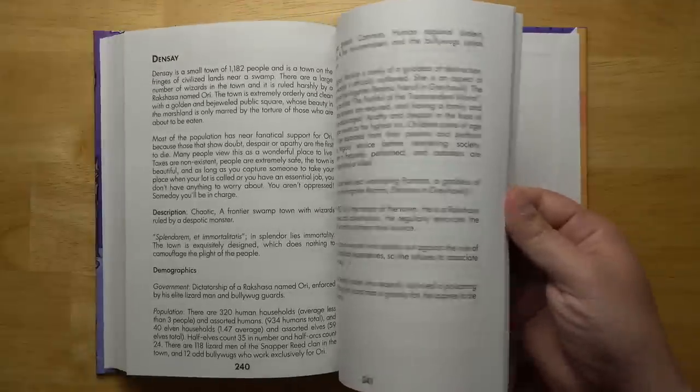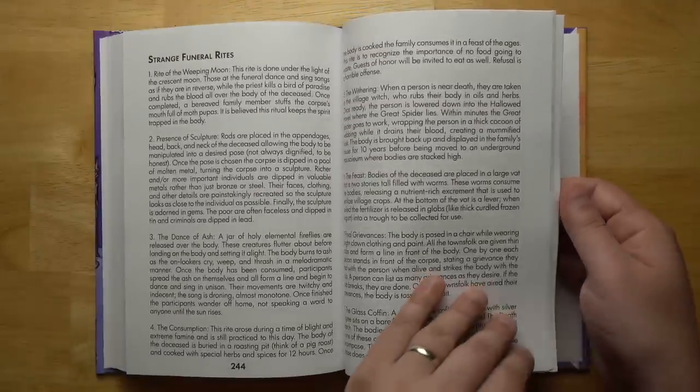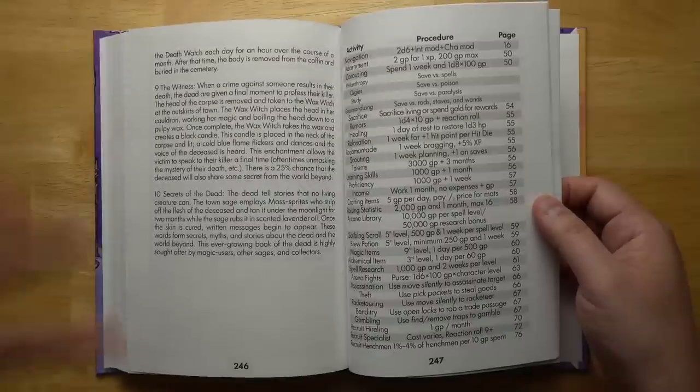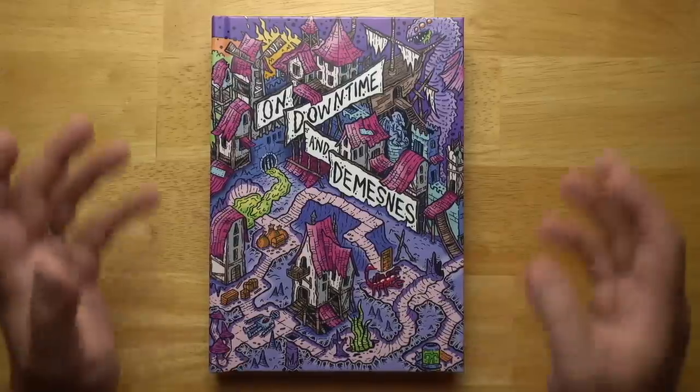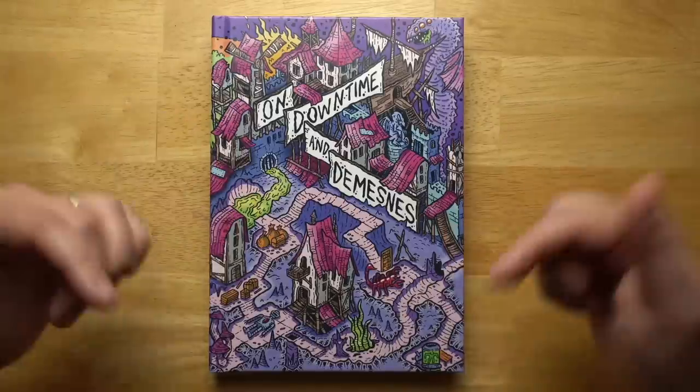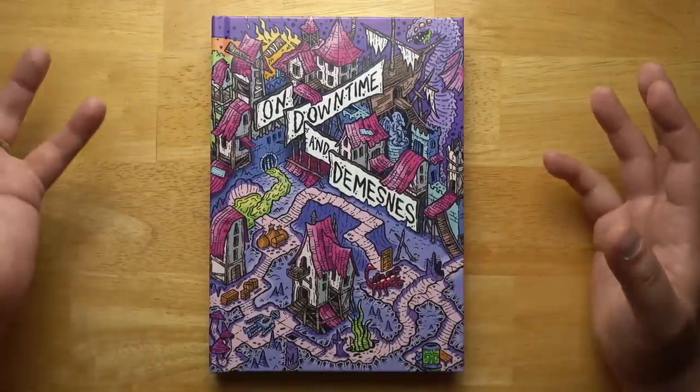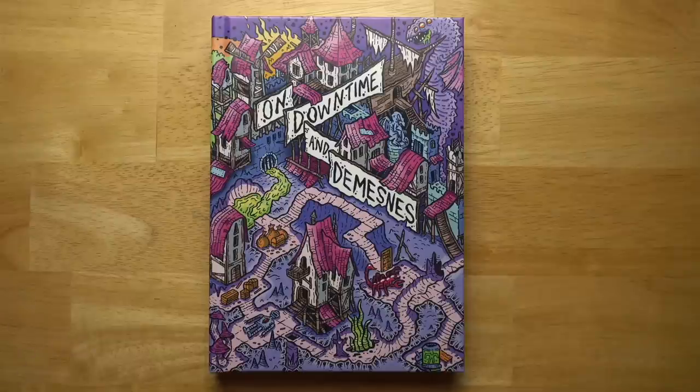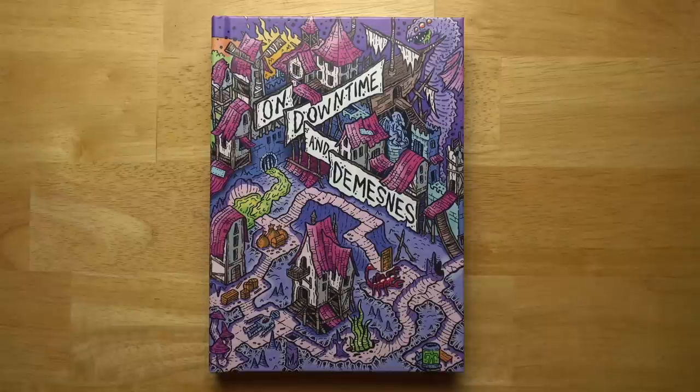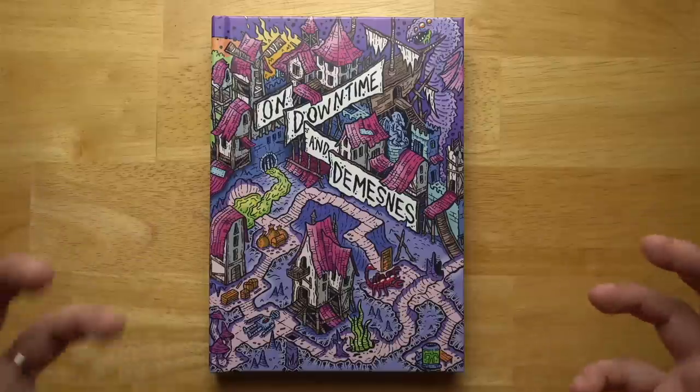Other towns include Carwin's Gate, Sludge Bridge, Denze, and Strange Funeral Rites, just another fun little random table if you want some weird ceremonies to add to your cities. So that's it for On Downtime and Domains. It seems like one of the most comprehensive books that I've read that just focuses on how to make that downtime in a city as activity-filled and as procedure-driven as possible so that players will know how they can do stuff and you don't have to make up these systems on the fly. If your players are spending a lot of time in cities and want to start digging their claws into the setting and setting down roots and building buildings, this seems like the perfect book for that.